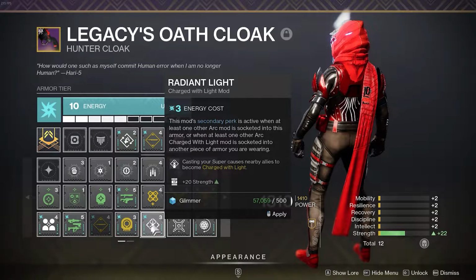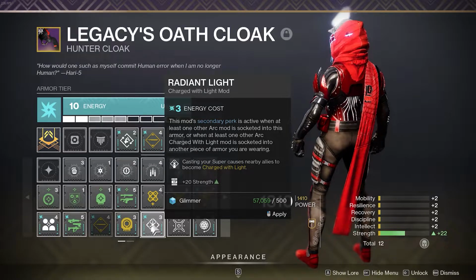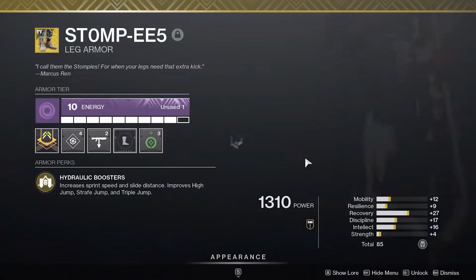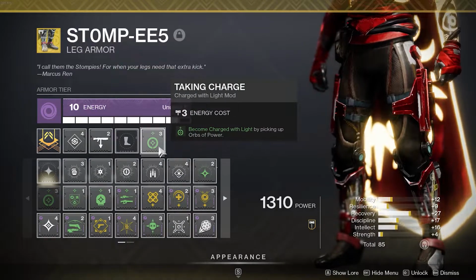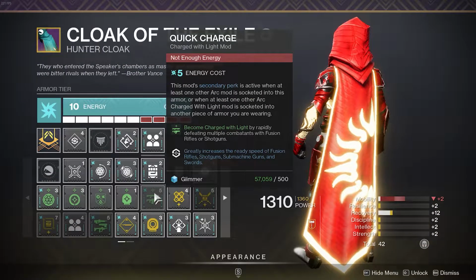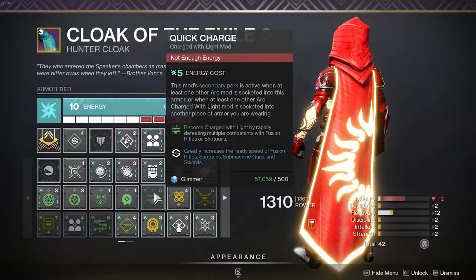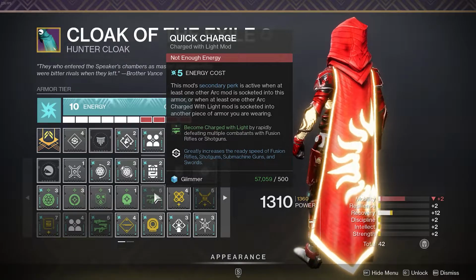Now that we discussed common PvE Charged with Light mods, let's discuss the common PvP Charged with Light mods. Common PvP Charged with Light mods would be Taking Charge, which we already talked about in the PvE section. Another one that will help in PvP is Quick Charge, where you become charged with light by rapidly defeating multiple combatants with fusion rifles or shotguns.